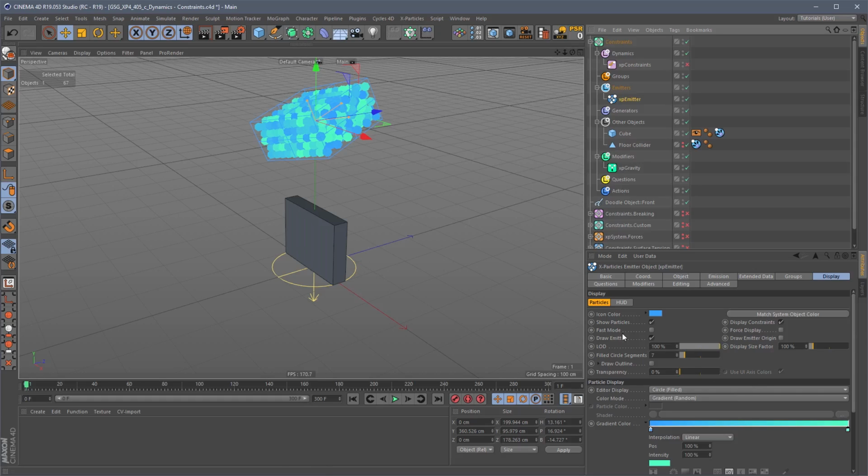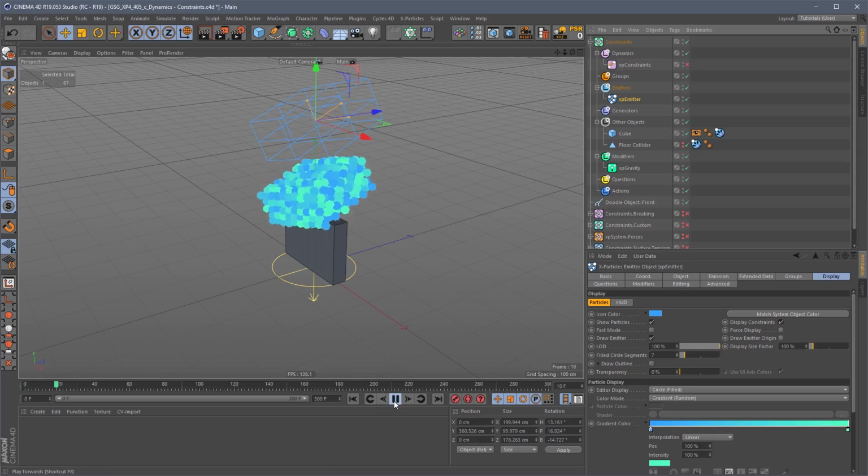So I've currently got an emitter, and we have it set to circle filled, and then it's a random gradient with a 2-color gradient. Now, if I press play, you'll see it just collides with this surface and nothing particularly happens. It kind of looks like snow's just been dumped on it. But there's no collision between the particles, there's no dynamics going on, it's just classic XP, gravity, and collider.